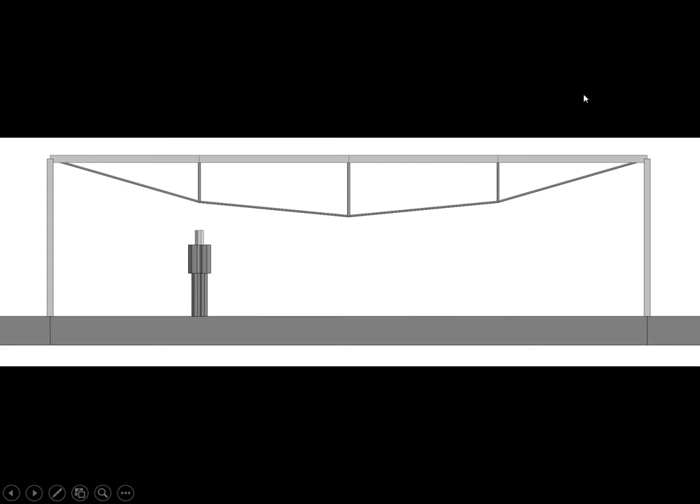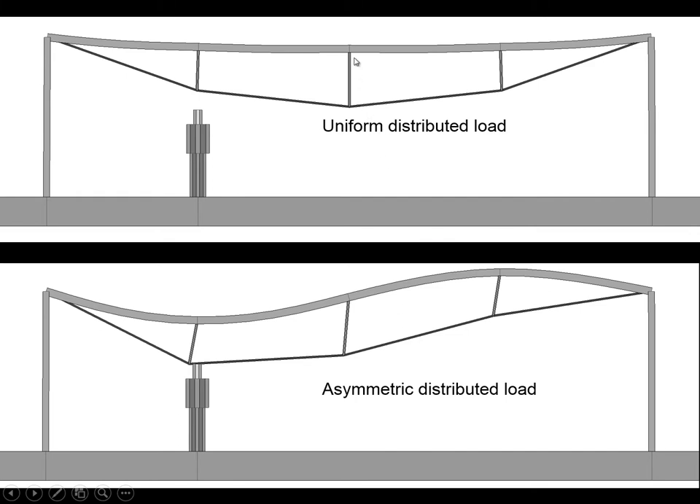We sometimes call this a jack truss. If we add three posts, the ideal shape for the bottom chord would have the vertex points lying on a parabola. When loaded with a uniform distributed load it behaves quite well, but when an asymmetric load is applied — a load just on one side — the top chord has been made thinner and thinner in an attempt to take advantage of the multiple supports, making it much more vulnerable.